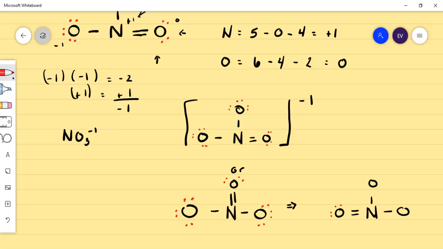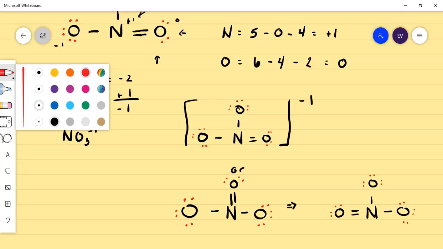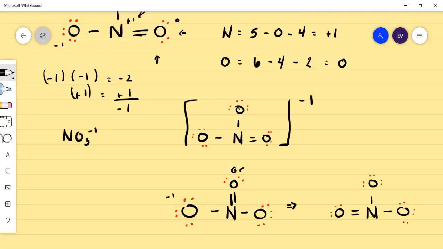Okay, and that's it, guys. This is how you do Lewis models. Make sure that you pay attention to the resonance structures and to the formal charge because they need to be there. The formal charge for each of these is going to be -1, 0, +1, and -1, -1, -1, 0, +1, and the same thing up here, +1, 0, -1, -1, to always end up with an overall charge of -1.